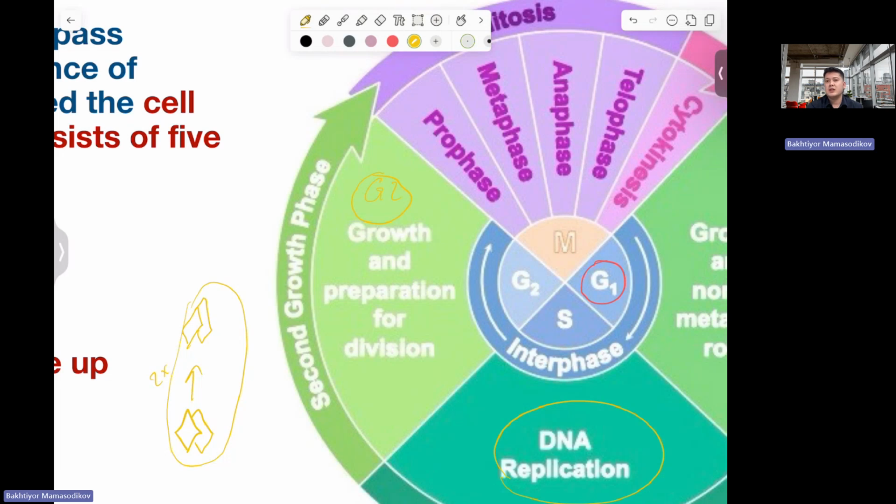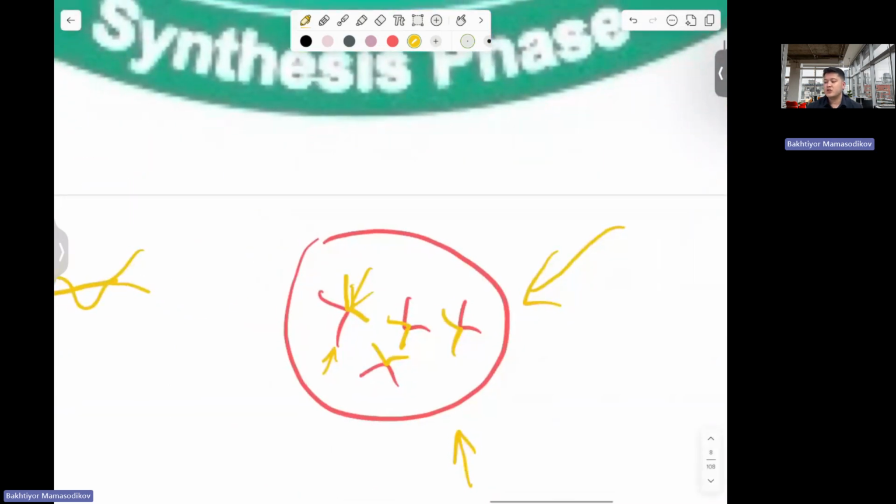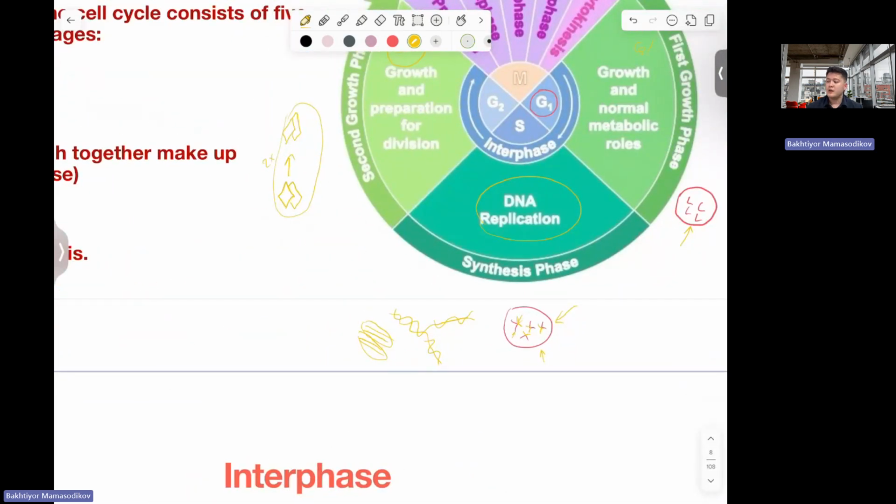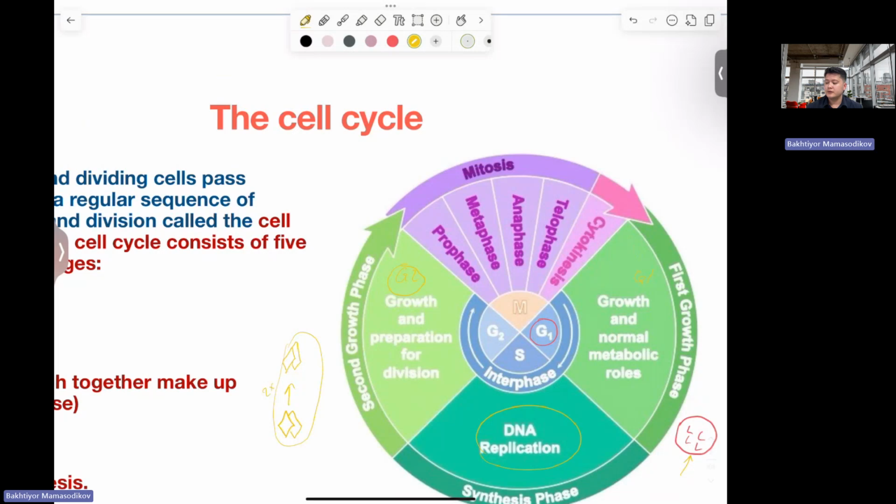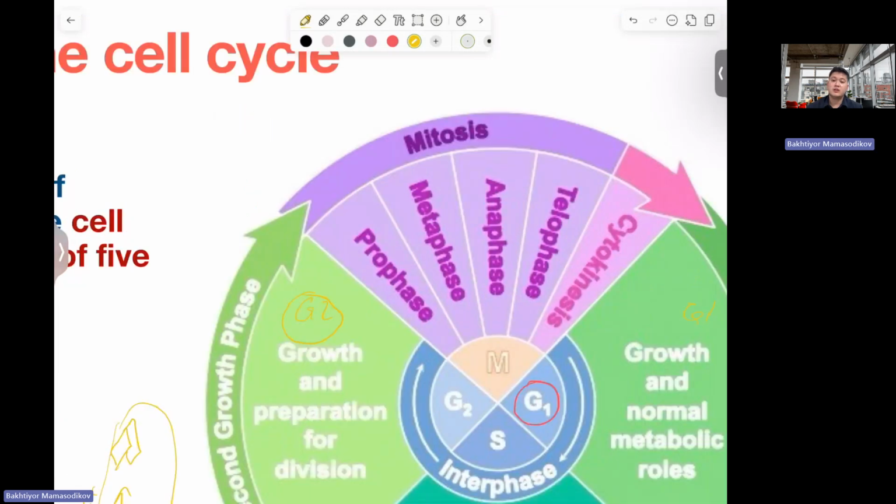When it starts to condense, you can see the X shape. But here, after the G2, you cannot see the chromatin form. You cannot see the condensed chromosomes, and you cannot see the X-shaped chromosomes. I explained this only for explanation purposes. So this was stage 1, which is interphase. So what's happening in stage 2? Stage 2 is actually the mitosis. I also call it the M phase, okay?